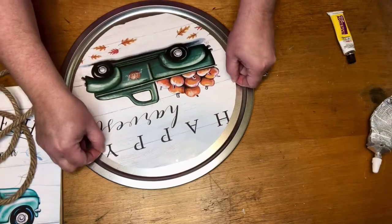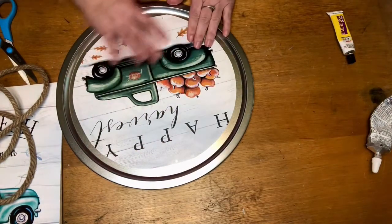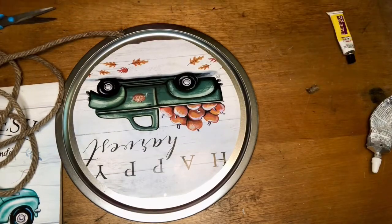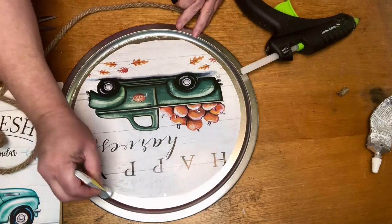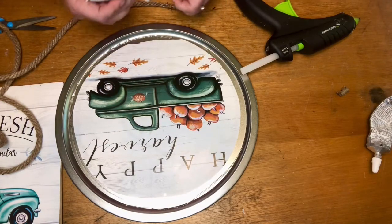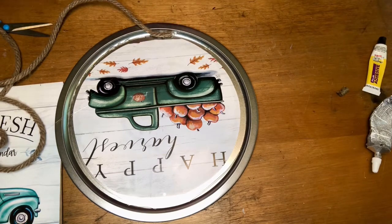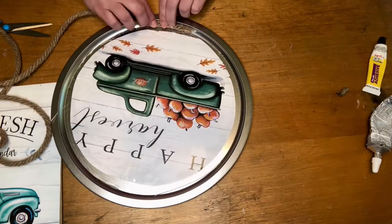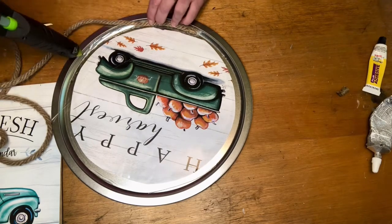So I'm just taking some of the super glue from Dollar Tree and putting a layer around on the whole paper so it covers the bottom of the pizza pan. And then I'm just going to take some of this nautical rope, also from Dollar Tree. So far this whole project's been Dollar Tree, I guess. And we're just going to put down a layer of super glue all the way around, and then I'm going to take the hot glue gun and also use that to hold it in place.